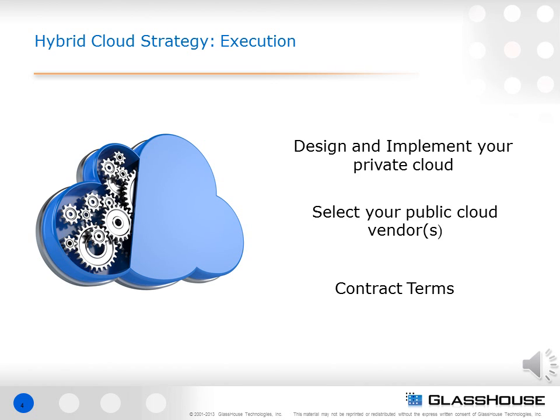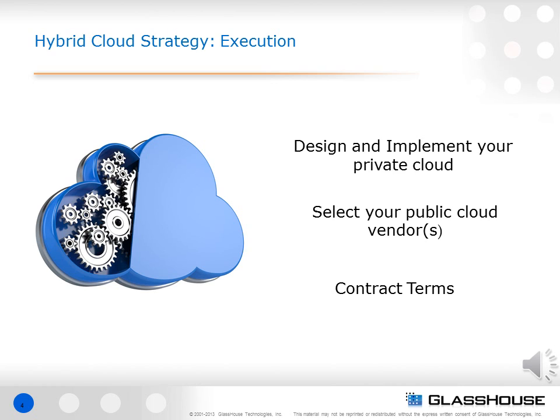So, we developed our cloud strategy, we justified it through the business case, and we got approval, so now we move on to the execution stage. And I put here three key stages to the execution: the design and implementation of a private cloud, the selection of public vendors, and the contracting of terms.